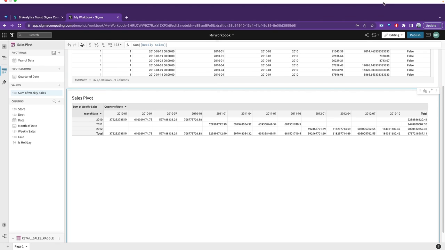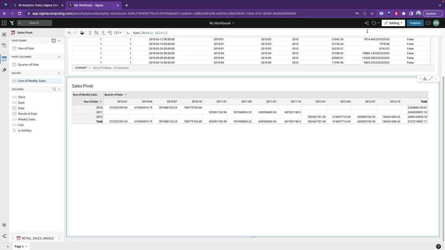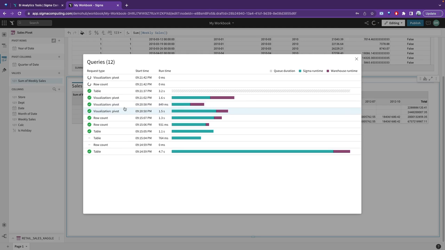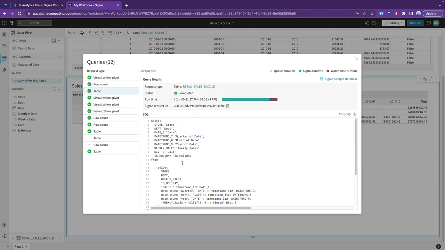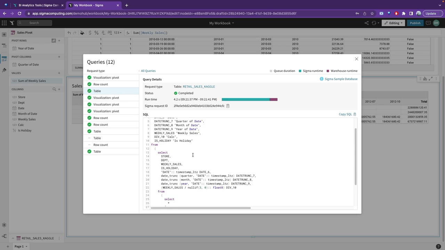All of this is being pushed down into the database. There is no laptop limitations. The 1 million row record limit, you're not being limited by that, because all of this is going down into the Snowflake instance where this data resides. And you can verify that by coming up here and looking at query history. You can see the query is just running because I did a refresh. For each of those pivots, you can see the query being sent down into our database, which is Snowflake.